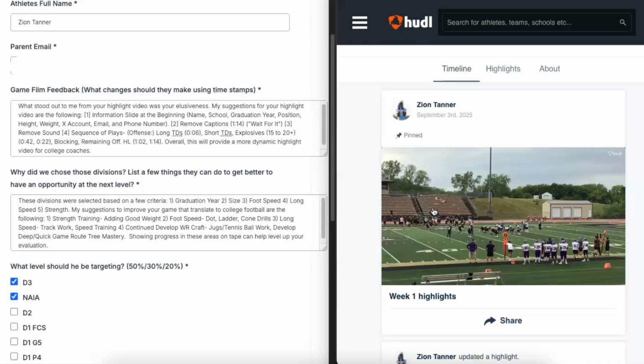Now, going to sequence of plays. For you, how we do things is we want to do long TDs and then short TDs, and your short TDs are anything from your 15 to 25 and into your red zone type stuff. Then your explosive plays, that's anything from 15 to 20 plus yards down the field, big plays on that. And then any blocking, if you have some good blocking clips, because no block, no rock.